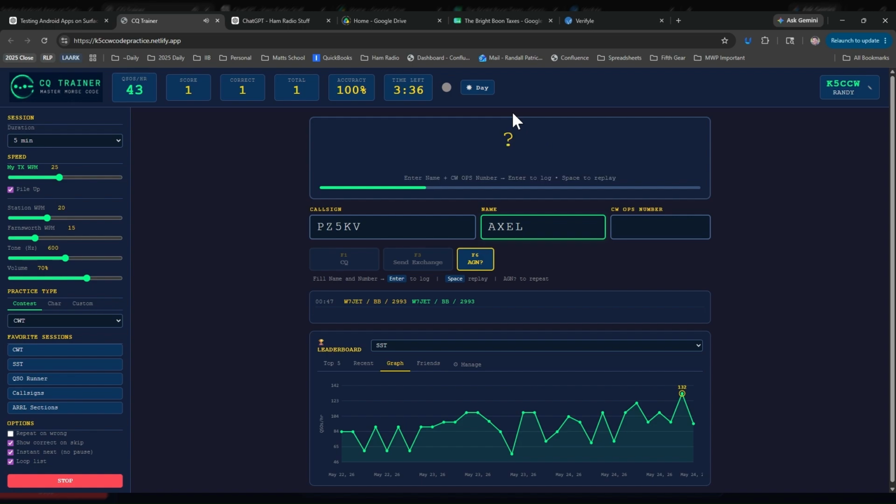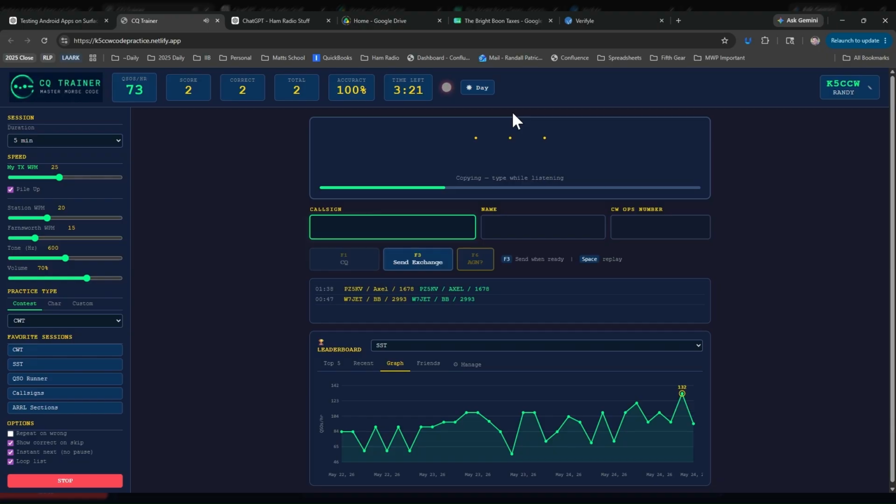I'm going to have to repeat it. Yep, it is. And it's 1678. Actually, numbers to me are easier than names. So let's see if I got that right. And I did. It's all green. Everything's green here.